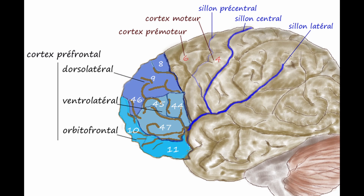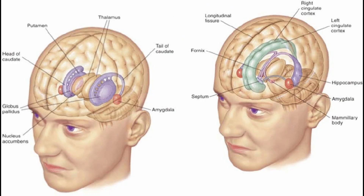The PFC is in the anterior portion of the frontal lobe, comprising several distinct sub-regions with specialized functions. Broadly, it is divided into the dorsolateral prefrontal cortex, or DLPFC, located in the middle frontal gyrus. It's crucial for working memory, cognitive flexibility, abstract reasoning, and planning. It's strongly connected to the posterior parietal region and the basal ganglia.